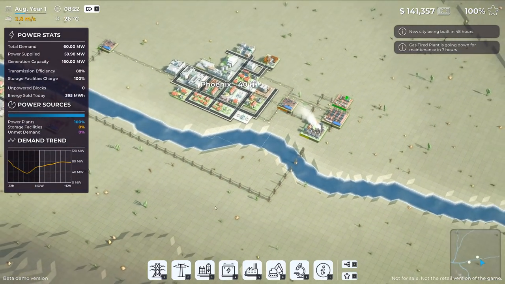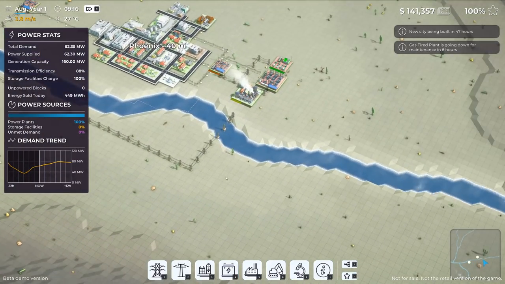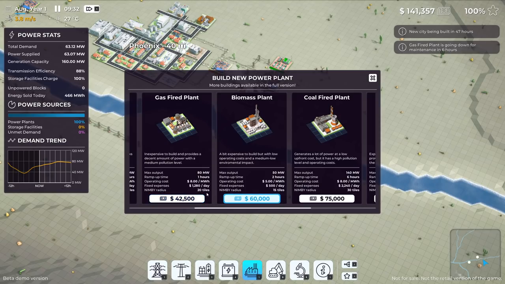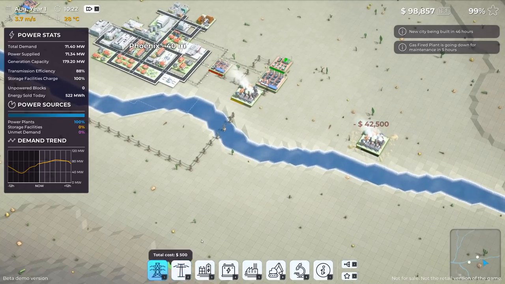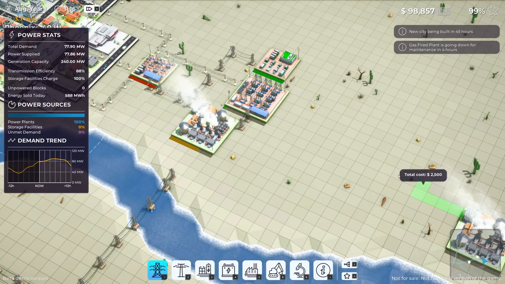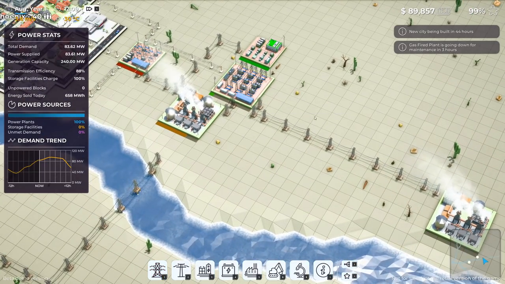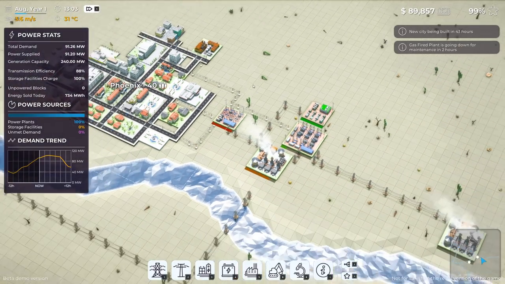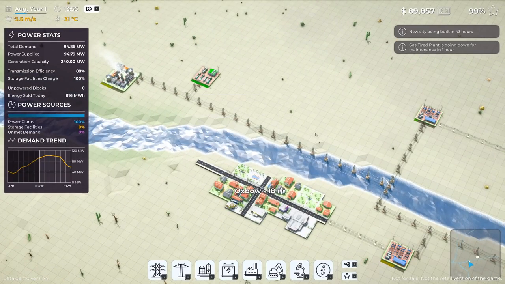We need to wait until the evening to replace a few things. I do want to get another gas-fired plant, and I want to actually get rid of my current gas-fired plant because it's growing a little bit too fast. Let's get this in place over here, and then let's get a connection to there. Nice. And that's going to fulfill some of the demand. We're going to be able to phase out this small substation very shortly. Don't necessarily know if we want to ditch it immediately.